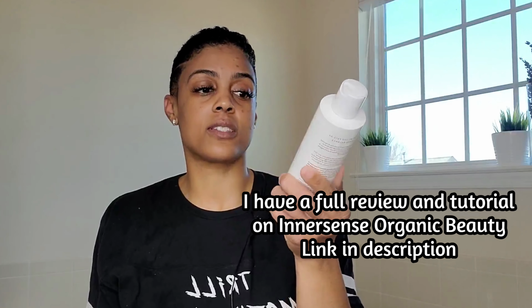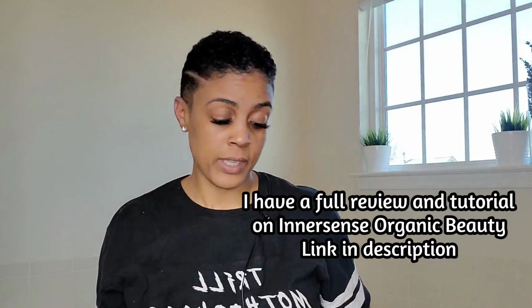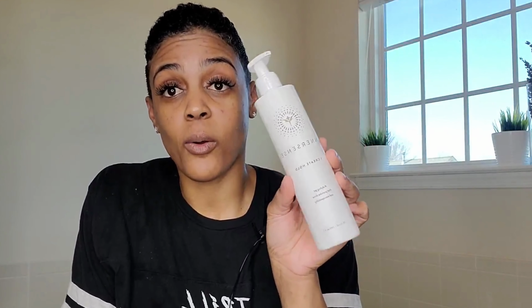We're good. So now I'm going to style, and I'll be using this combo that I did the other week because I absolutely love Innersense Beauty. This is Innersense Beauty. I'll be using the Inner Peace Whipped Texturized Cream, love it. And then I'll be using the Quiet Calm Curl Control Cream. And then I'm just gonna use the I Create Hold Gel, all right? And that's what we're gonna use to style the hair now that my scalp is all clean and refreshed and steamed. The products are gonna take to your hair and your scalp so much better than, you know, co-washing and not washing your scalp, okay?